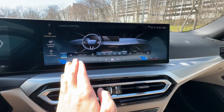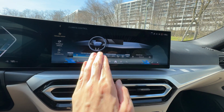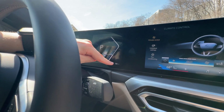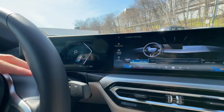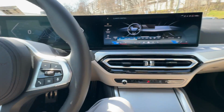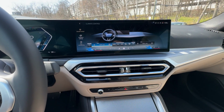So if you have your climate on very low, unless you put it on high, that range number is definitely going to change. So when I put that climate on high, for example, it's going to drop even lower. So now it's at 180. If I put it on very low, now it's going to say 185. So it's a pretty dynamic system, how it calculates your range. Some other EVs really take a huge hit from their climate system, so this one's not too bad.